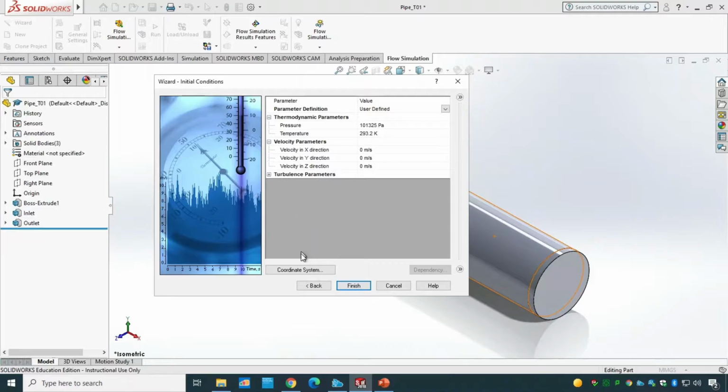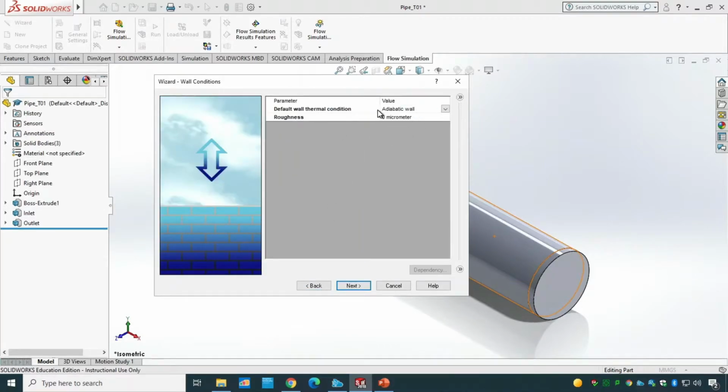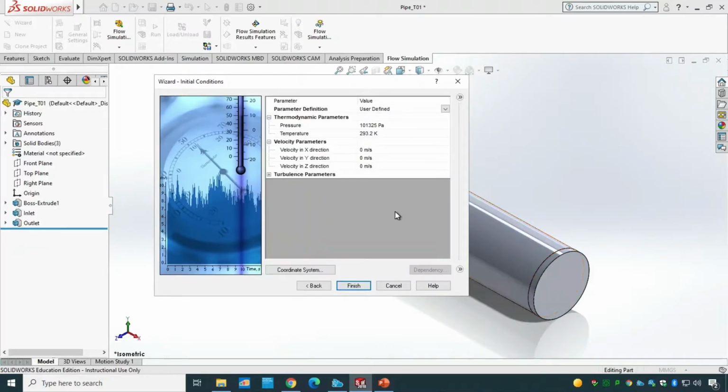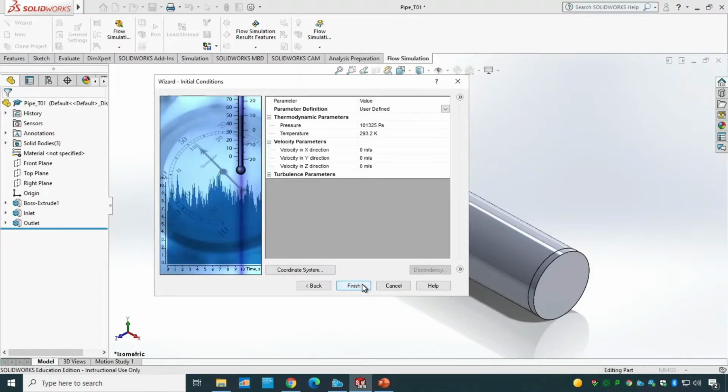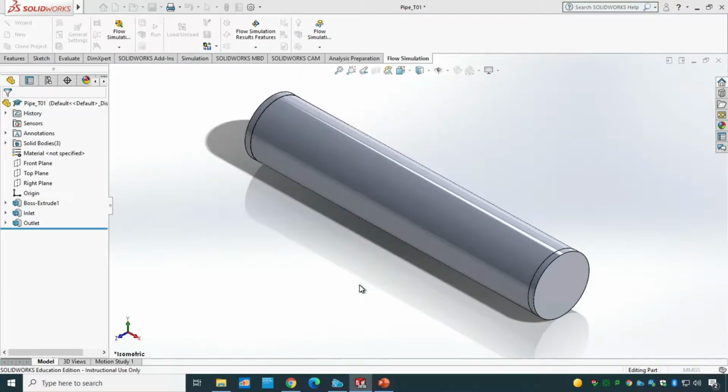For this tutorial, let me go back and update something here because I want to give the temperature to the wall. So rather than the default, I'm going to apply the wall temperature to make it a little bit nicer. Rather than the room temperature here, I'm going to change this to, let's say, 450 Kelvin, and click next. The rest is everything as default, room temperature, room pressure, I don't change anything else. The only thing I've changed was applying the wall temperature for the wall conditions. Initial condition, I haven't changed anything, so everything is default, and I click on finish.